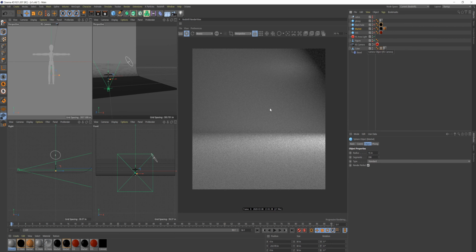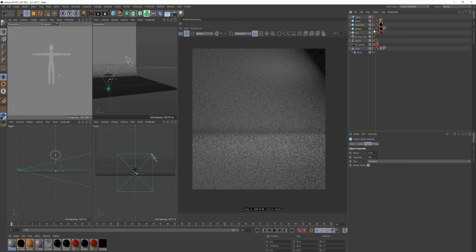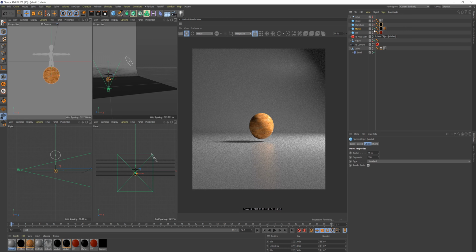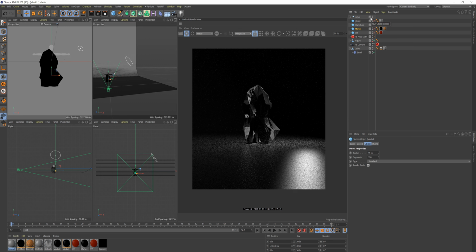Cool. So now let's talk about caustics, which are a little bit more confusing and complex. I can pretty much picture all of these objects in my head, and I know how they'll affect the scene around them. I can trace in my head, hey, this is how the lighting's going to look. But I'll be honest, caustics is one of the things that is really difficult for me to imagine. If you were to give me an object, I could picture the caustics, but probably not accurately. So let's talk about caustics. And I guess it's okay that I'm not good at them either, because it takes Redshift, or any render engine in fact, a lot longer to render caustics.